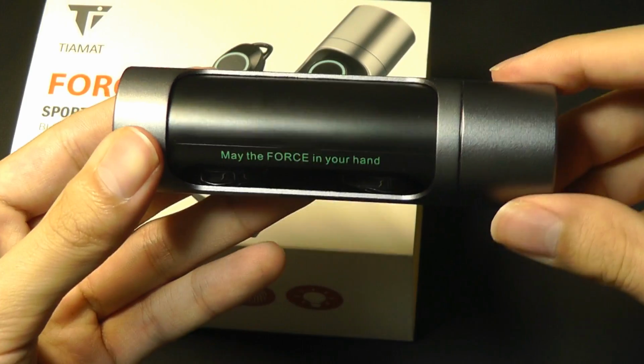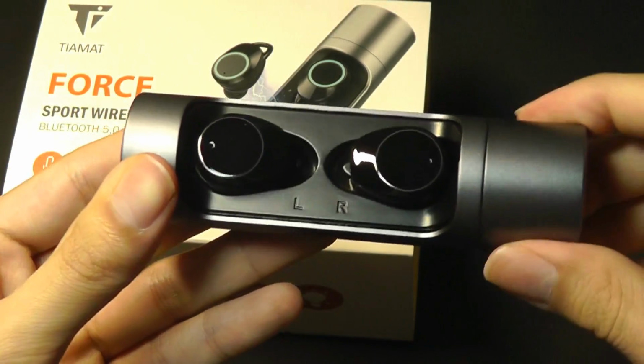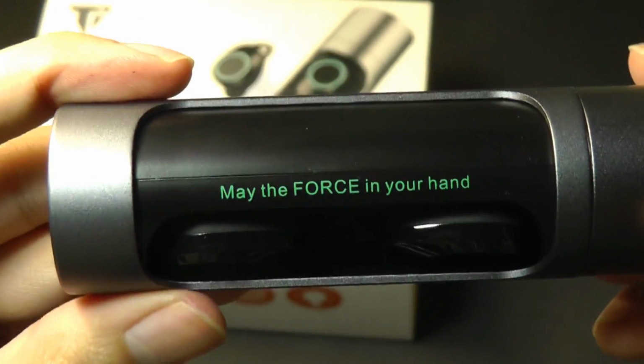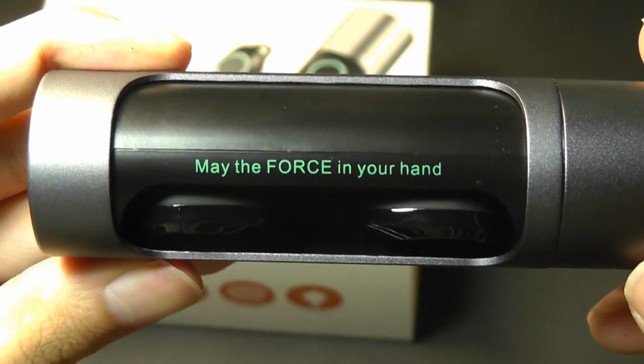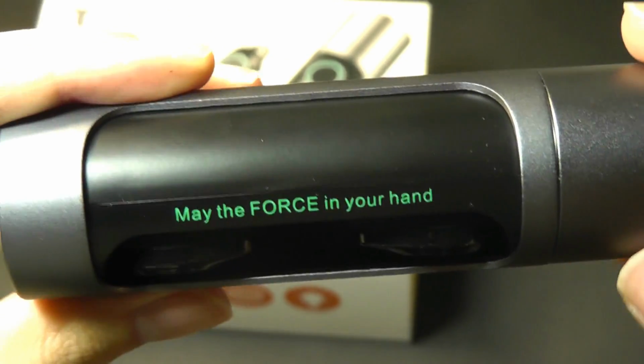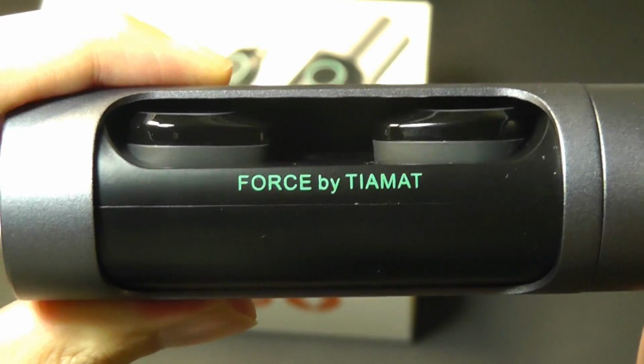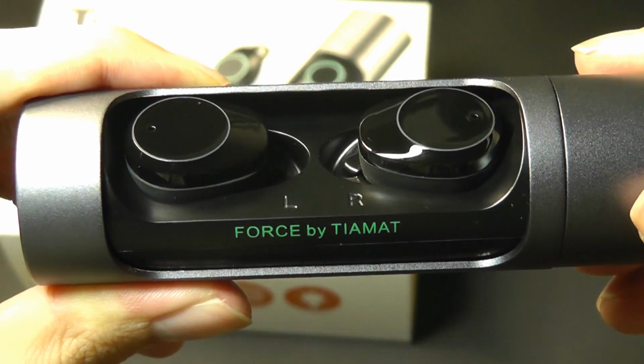We can twist the side here to pop out the earbuds, and it can close up like so to protect it. And it has 2 quotes. It says, "May the force in your hand." That is not grammatically correct, so I do wish maybe they would have kind of proofread that part. But on the other side it says Force by TIAMAT, so it's in this neon green color.